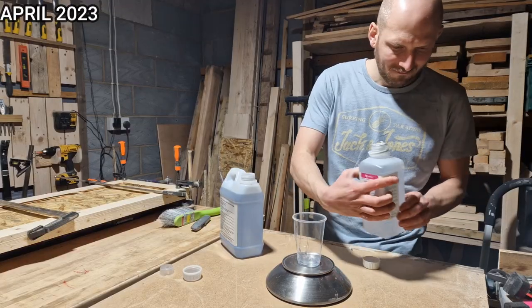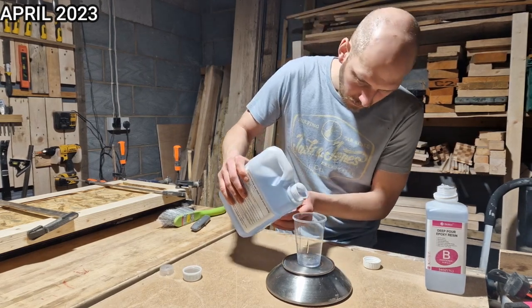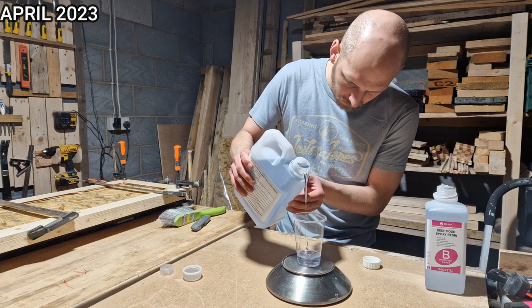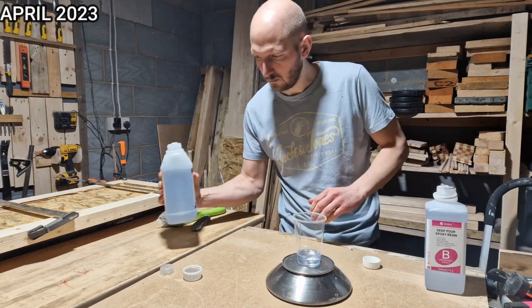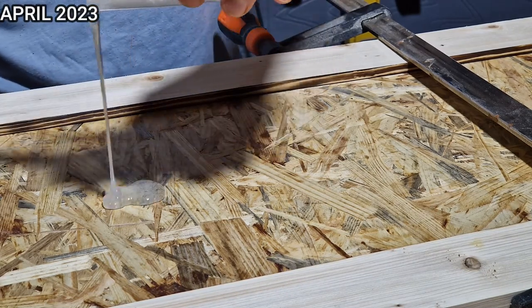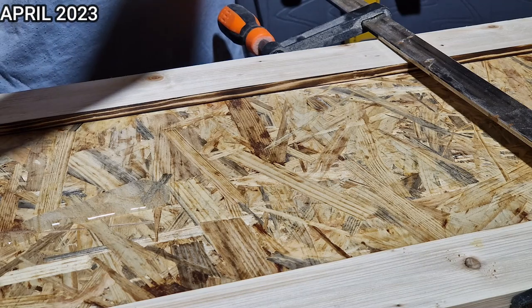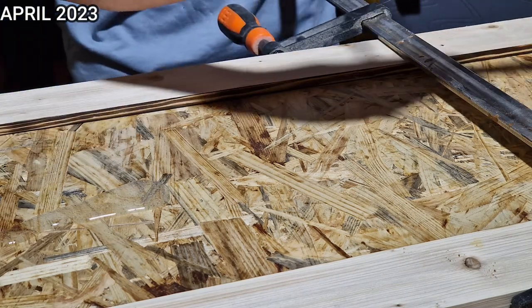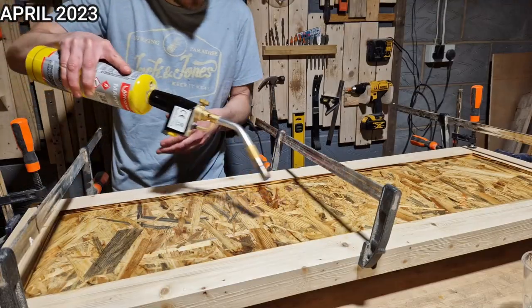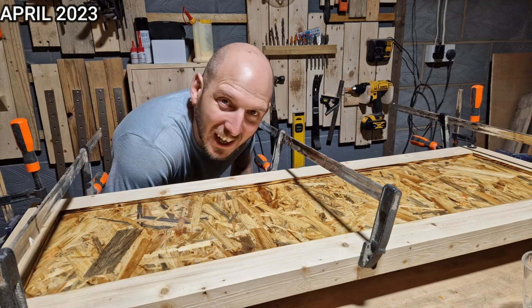While the coins were in that solution, I decided I would put a coat of epoxy on the table. Now this isn't going to be a pour as such - it's only going to be a small amount of epoxy that I'm going to paint onto the table. The reason for this is twofold: number one, I'm hoping that coat will fill in any spots where there's no glue so the epoxy won't pour out all over my floor. The other reason is I can sit the coins on top of it and the coins can stick to it. How good does that OSB look though?